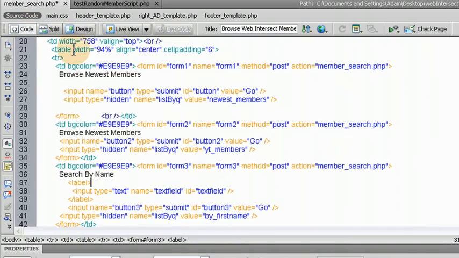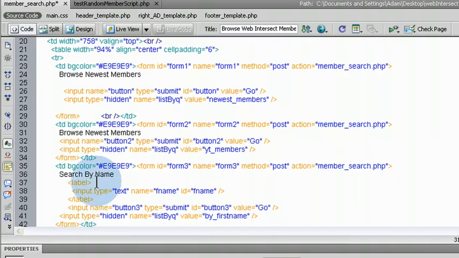Okay. Go into the code view. And on that text field, we'll give it a name of, what should we name it? Just F name, I guess. First name. F name for short. For the first name. ID F name. Input type. Yep. It's not going to be any initial value.